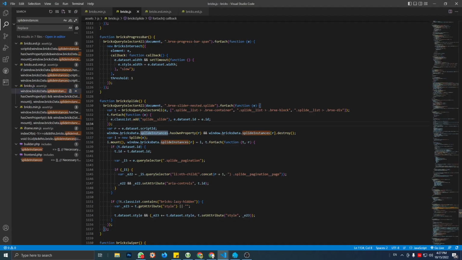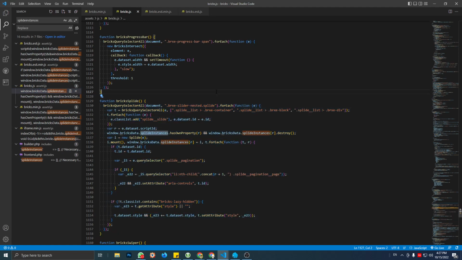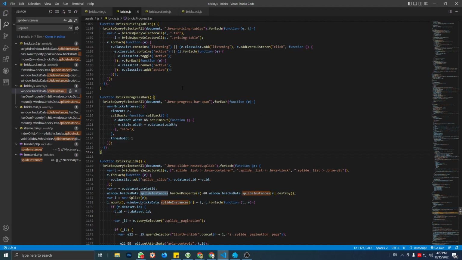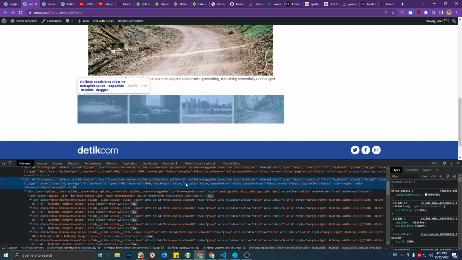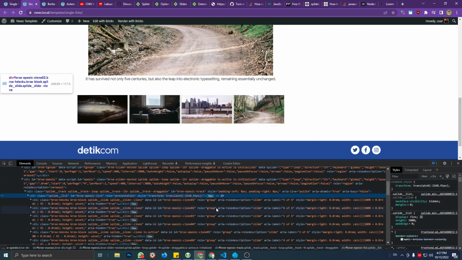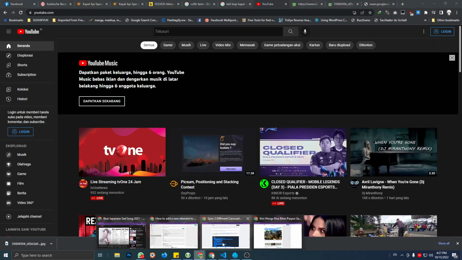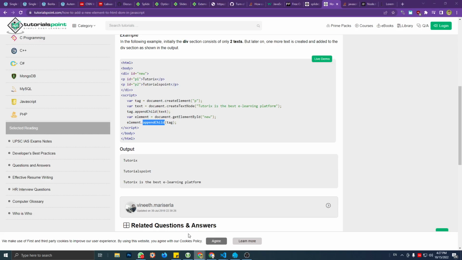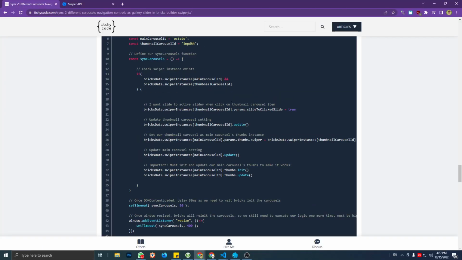Here, the Bricks JavaScript file has initialized all the sliders, so it's really hard to hijack or to intercept the slider in a normal way. But thanks to this article, we can make something work.